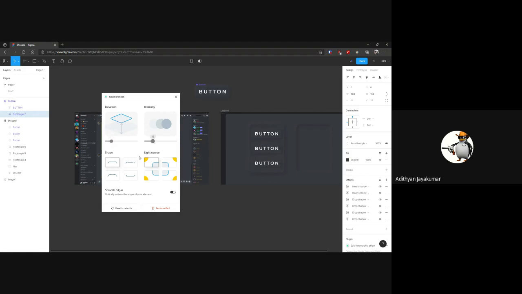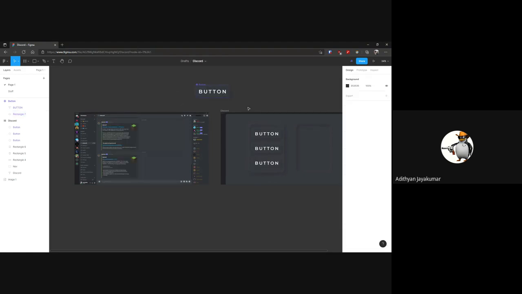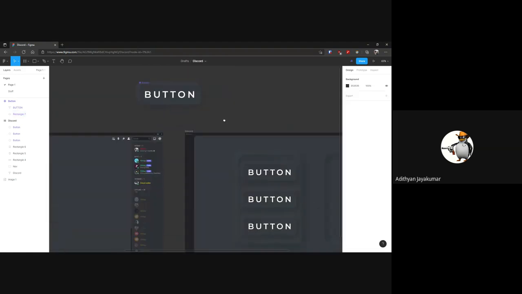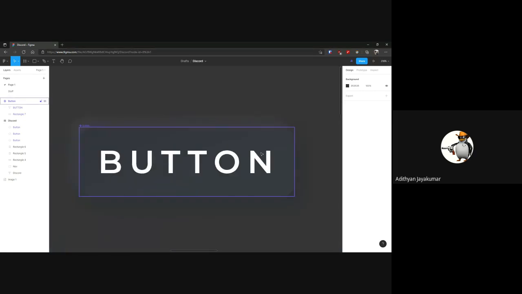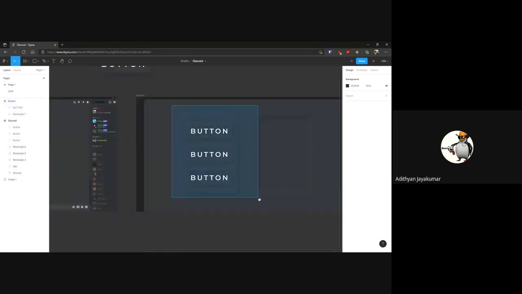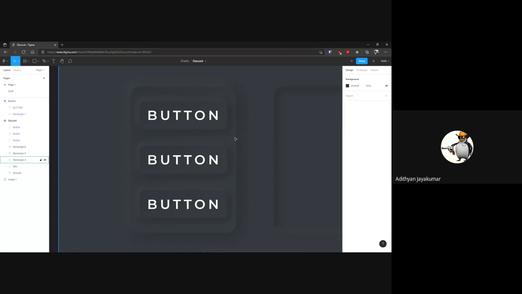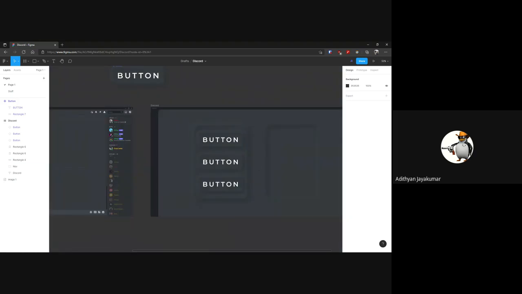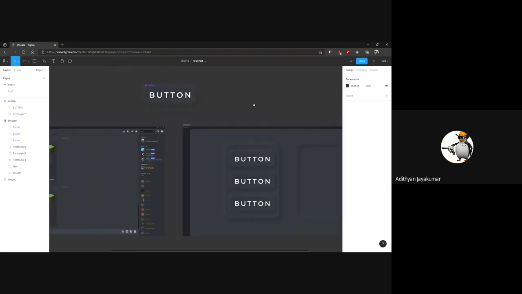This is going to be really bad at the end, I know. And as you can see, the component has all the shadows that it needs, and so do the child copies. I'm struggling here.